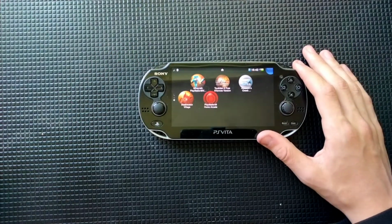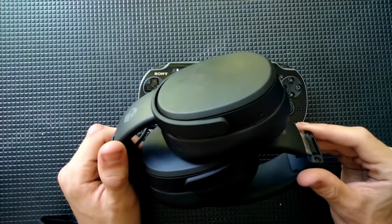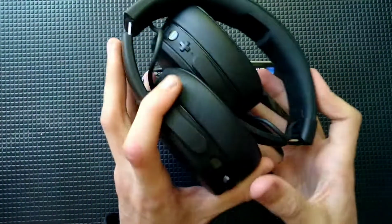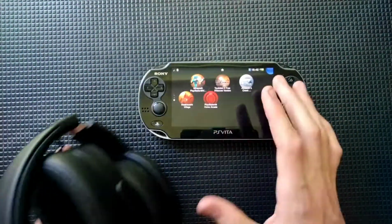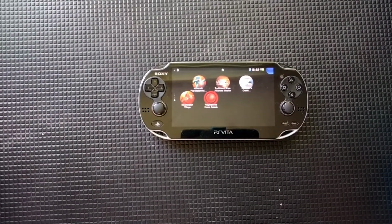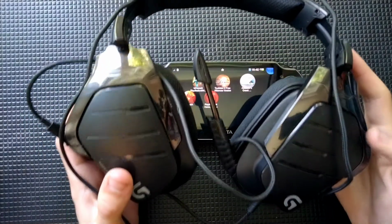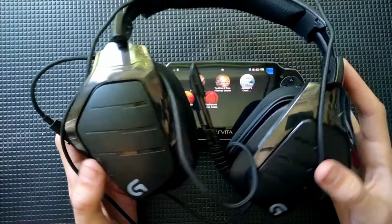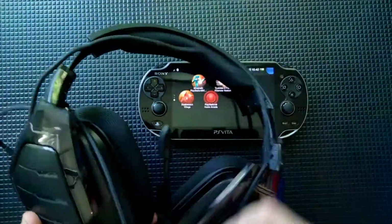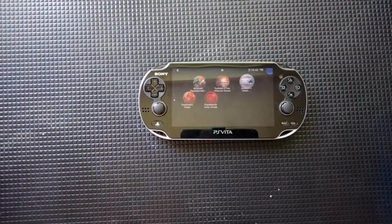But I would recommend buying yourself just a headset while you go out. This is just an outside one that I take outside with me so I can fold it up. It has a little mic inbuilt, and it does have Bluetooth, so it will connect to any Bluetooth headset. At home, normally I just use the one I use on my Xbox, which is this one, Logitech G933. And that works extremely well. Sound is great. You can also use surround sound on the Vita, which is kind of nice.